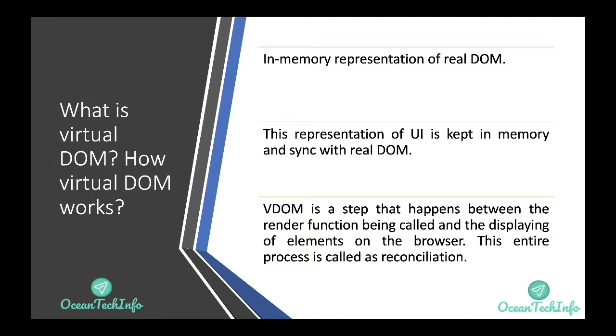What is virtual DOM and how does virtual DOM work? It's an in-memory representation of the real DOM. This representation of the UI is kept in memory and synced with the real DOM. Virtual DOM is a step that happens between the render function being called and the displaying of elements in the browser. This entire process is called reconciliation.